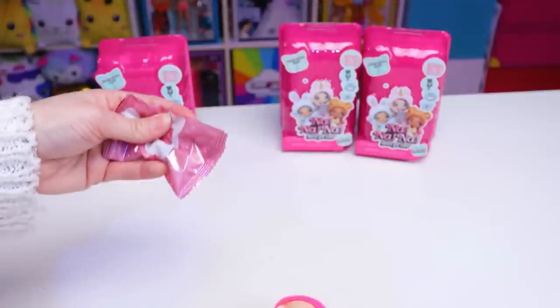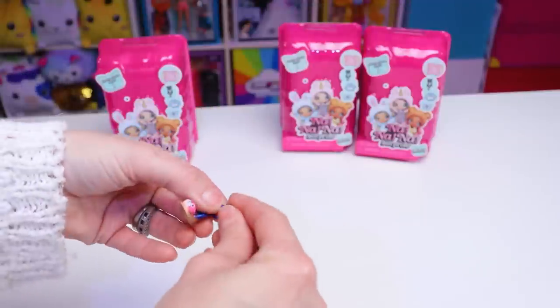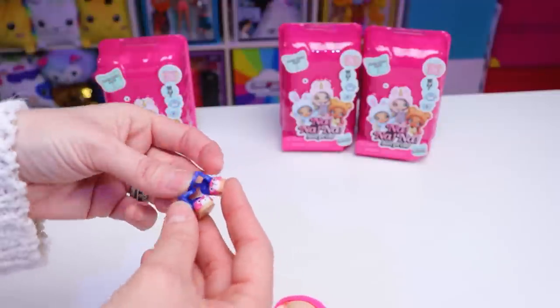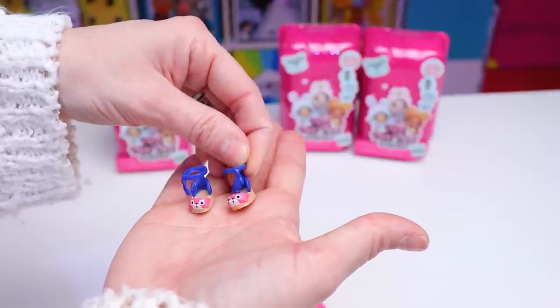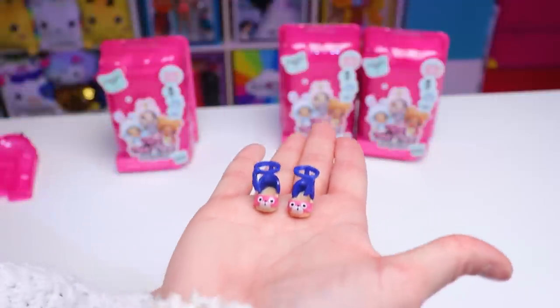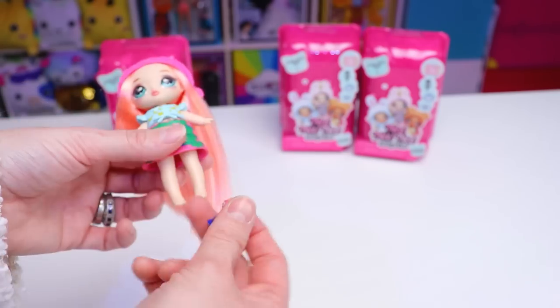And for her shoes, we have some, oh, they're stuck together, hold on. Oh my gosh, those are so cute. They don't look like monkeys though. Maybe they aren't monkeys. I don't even know anymore. We've got some high wedged sandals, which are blue in the back and have little painted pink faces on the front. And I mean, I thought monkey because of her hat and the bananas, but they don't really look like monkeys. So I'm thrown, but either way, they are very cute.